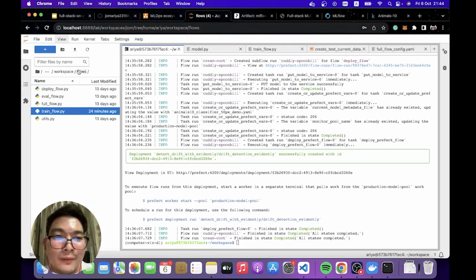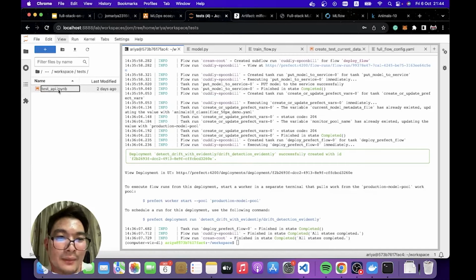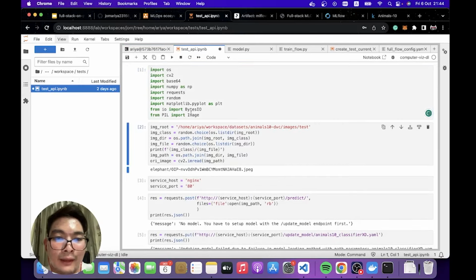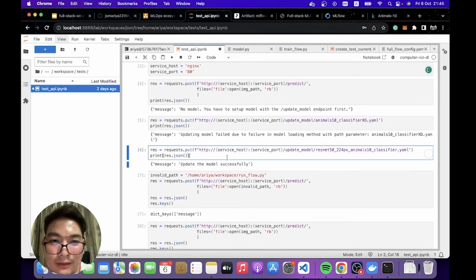I have a model prepared for demo purposes, which works a lot better than the one that got trained here. Inside the test script, I have one called test API, and I'm going to call this cell.